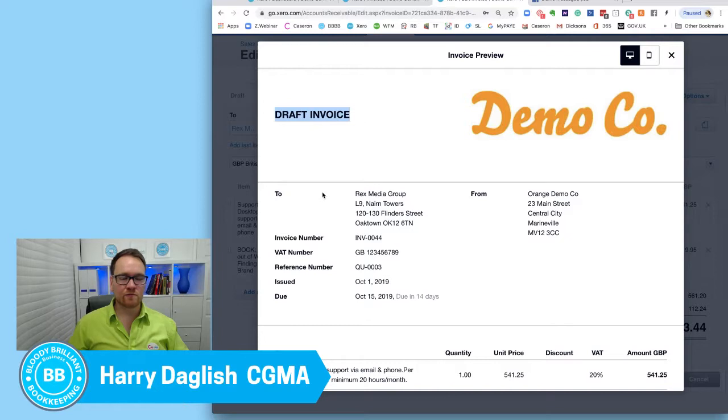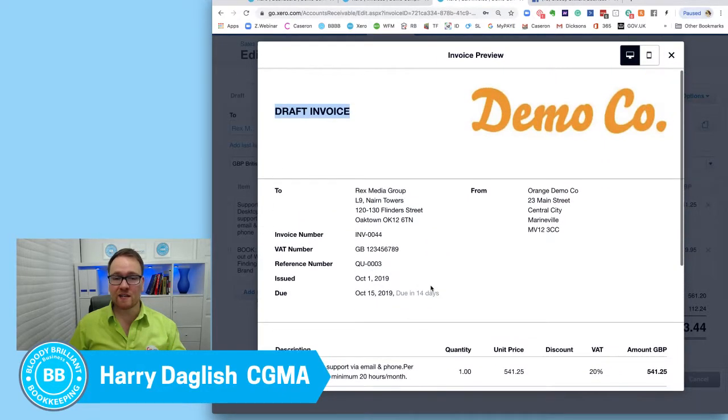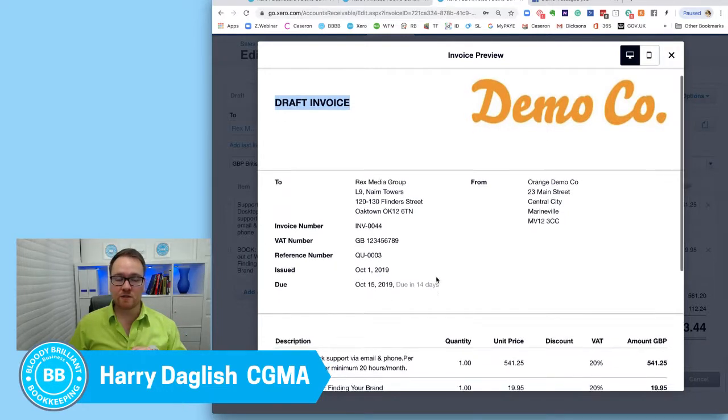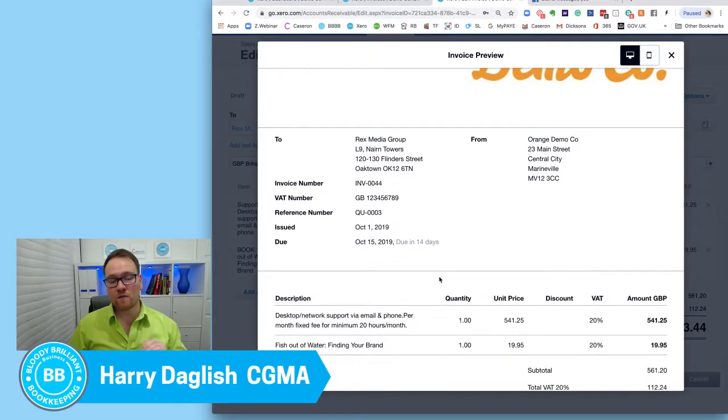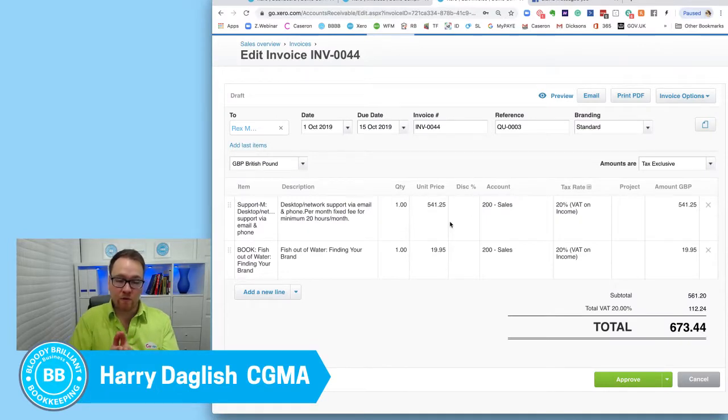Because if I issue an invoice from draft, depending on what invoice settings I've got set up, I might have the naming convention be, say, pro forma invoice or sales order. And what it basically means is I can add a little caveat at the bottom of my draft invoices to say, this is not a VAT invoice. Please do not claim VAT on it because it's not a finalised document. And what that means is that we can issue invoices from draft and keep them as a work in progress. If we're registered on the VAT accrual scheme, we're not obligated to pay the VAT until the invoice is physically delivered and finalised.